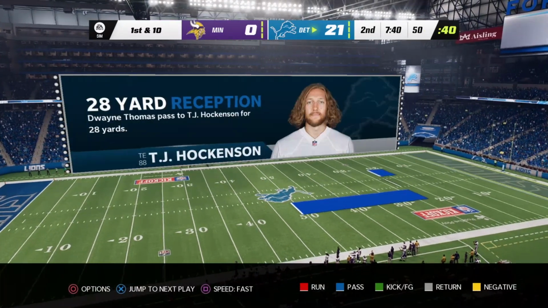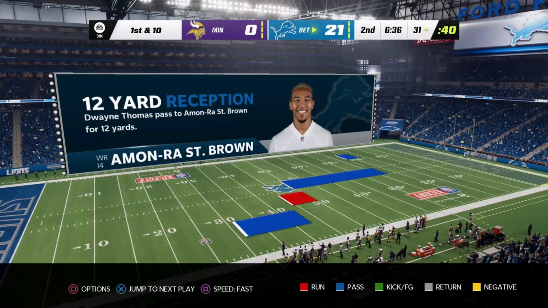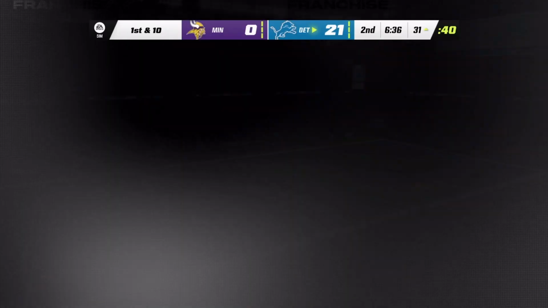Quick 3, and now we get a big pass play to TJ Hawkinson, and we're back in scoring territory already. Let's go see if we can punch this one in. I know I said I wanted to go a little slow. We got almost a 28-point lead. I want to see another touchdown before the end of this ball game.